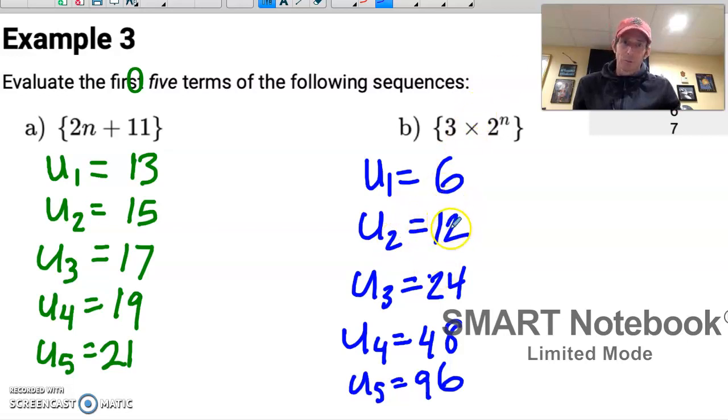So what you missed, which wasn't very exciting, was to find the third term. I'd plug a 3 in here, and 2 to the third is 8. 8 times 3 is 24. I recognized that this was times 2. That was times 2, so I sort of saw my rule. I knew my fourth term would be 24 times 2, and my next would be 48 times 2. And I checked it by plugging 5 in up here. 2 to the fifth is 32, and 32 times 3 is 96, so that worked.